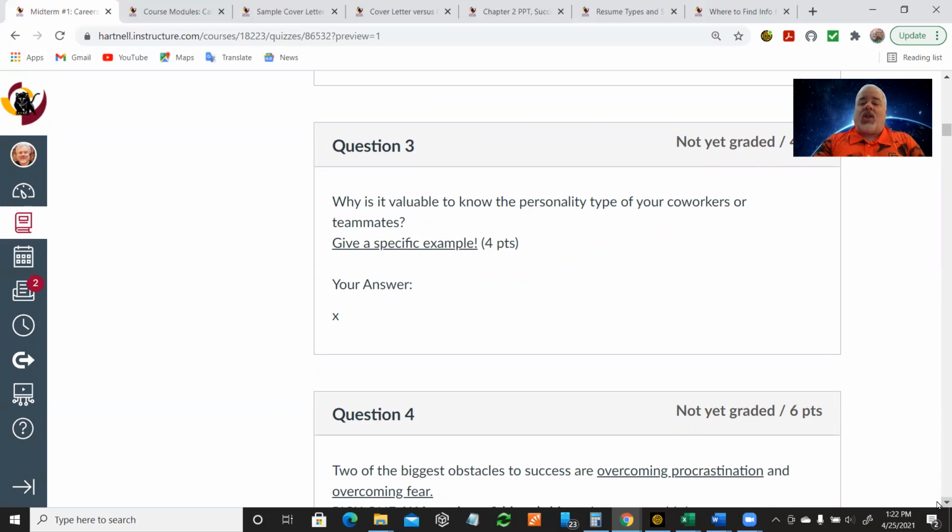Communication, yes, but getting along, no. Getting along is kindergarten stuff. You should already have the basics of getting along. And if you don't, that's something where you've got to fix a problem rather than a main focus of knowing other people's personality type. Saying things so you don't piss them off, saying things so you don't hurt their feelings, yeah, that can be important, but that's not what I was after here.